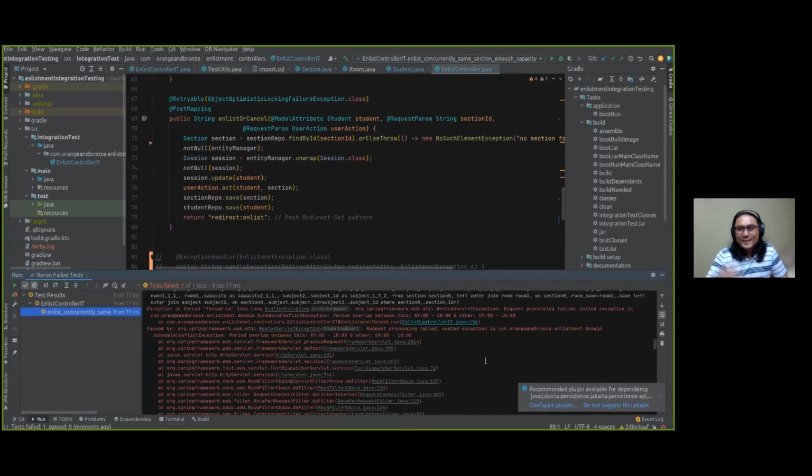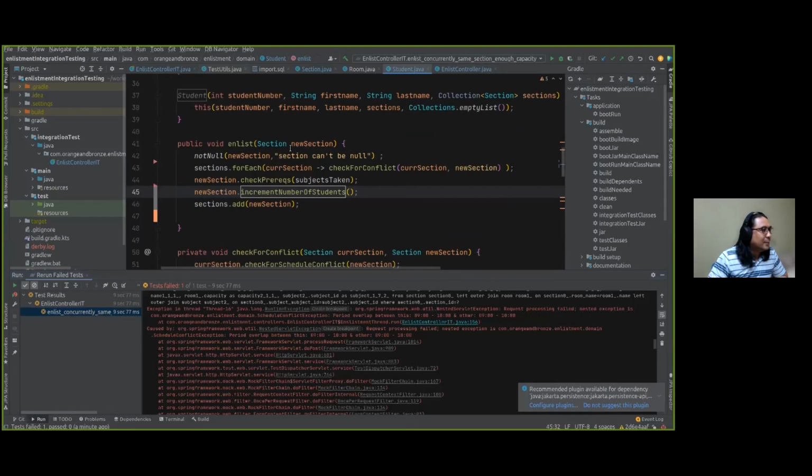All right. And the reason why nagkaka-period overlap, if you weren't able to guess, kasi si student, di ba, isa-save, andun na siya sa section, andun na yung section sa loob ng student, right? It's already part of the enlisted sections ni student. Tapos nung nag-retry, we tried to insert the section again. So nakita ng, when we were using the enlist method of student, meron siyang checking for conflict. So akala niya bagong section, not the same section. Chinek niya, uy, baka naman magka-conflict siya sa schedule. Eh syempre, same section. So ni-reject, nag-exception siya na same schedule.